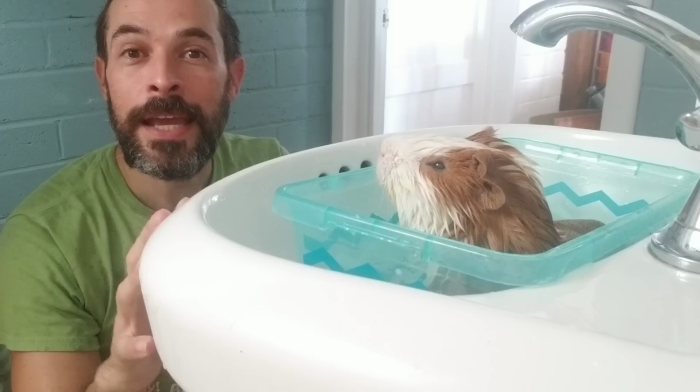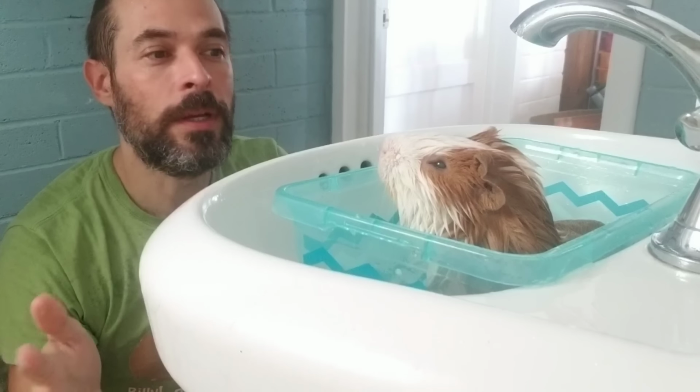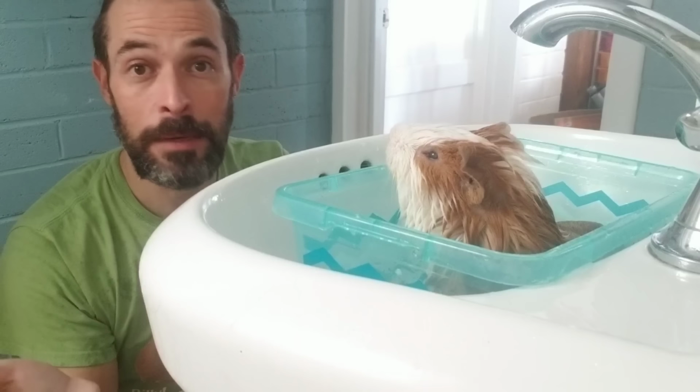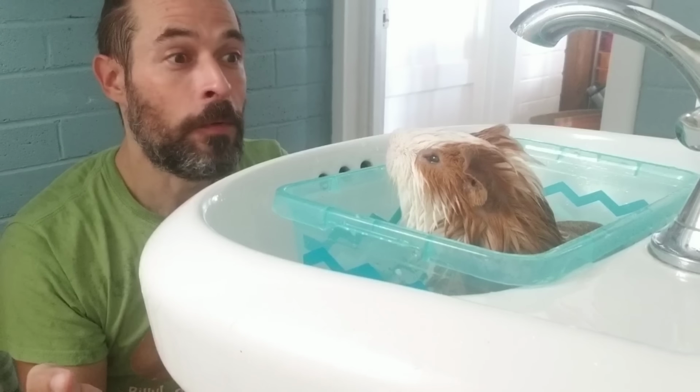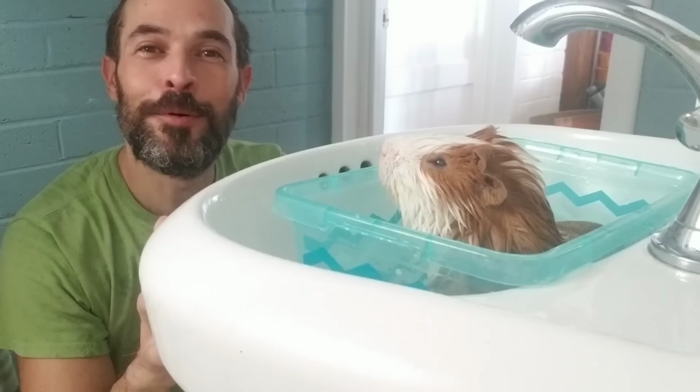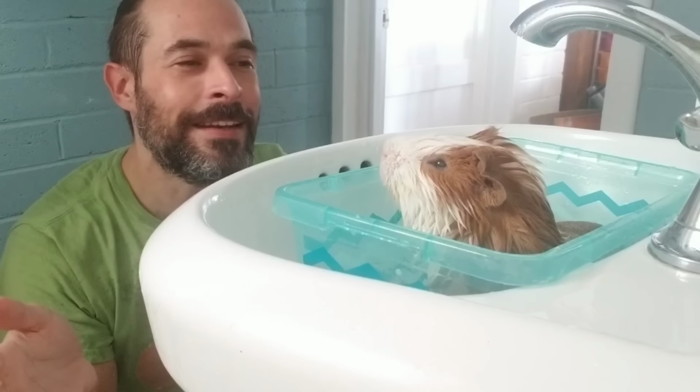It's so hot today, and the sun is coming through the window that if I just wrap him in a towel, in a few minutes, 10 minutes or so, he'll be dry. So maybe we'll just put him in a towel, and we'll watch an episode of Star Trek, and at the end, he'll be dry.